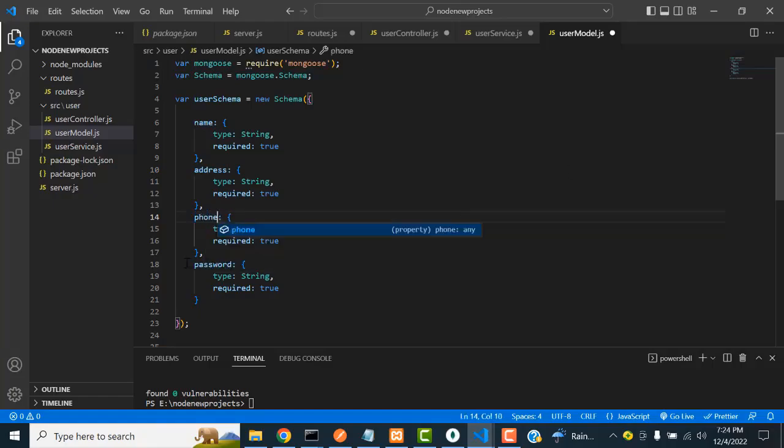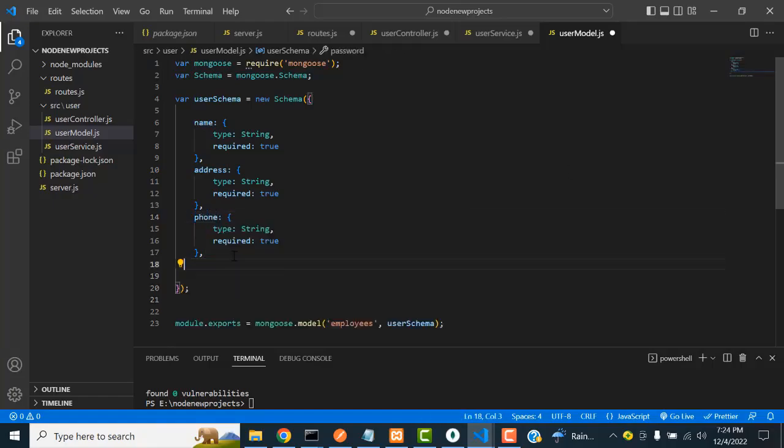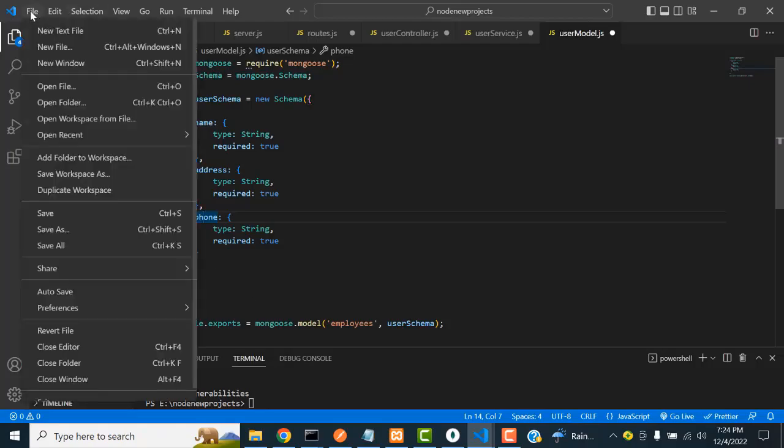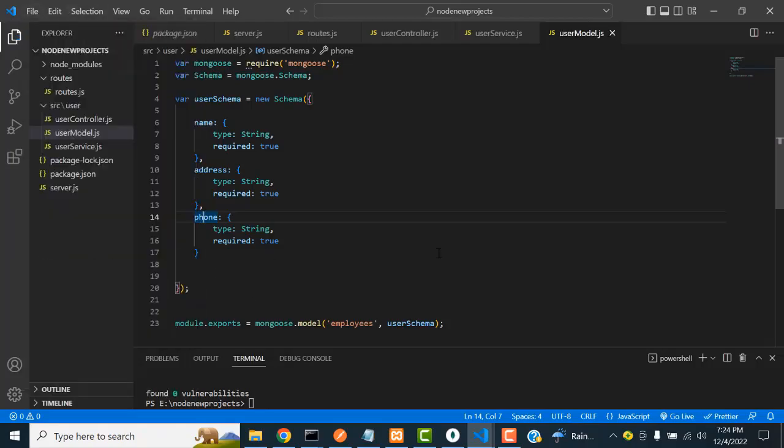These are the data we have to create. Okay, only the three data. I have created name, address, phone. This is simple data. We have created three data only. These three columns are there. Let's save all, right? This is the thing. ID will be auto generated. So here these are the columns you have created.